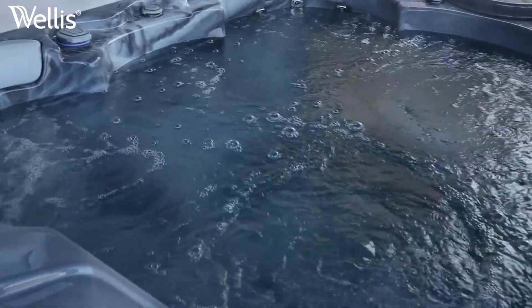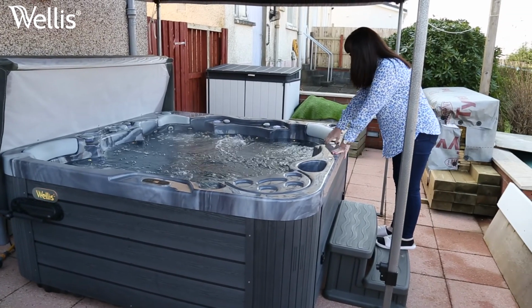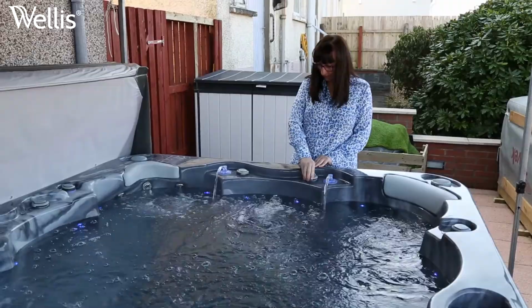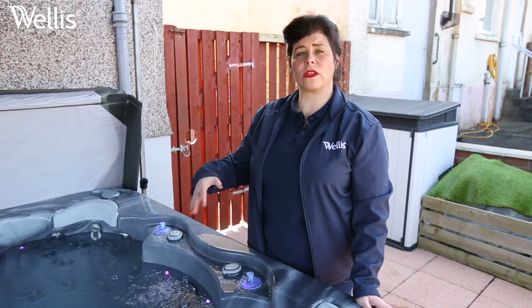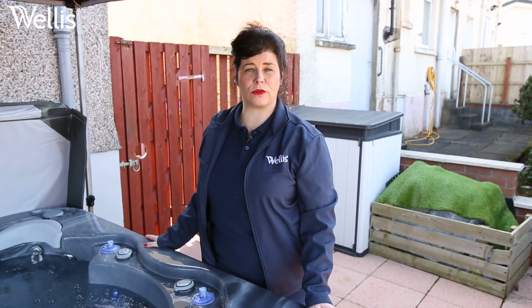I purchased my hot tub from Gemma. I picked this model as it had 1 sun lounger and 5 seats, and also it was in stock and I got immediate delivery. I go in it with my family and my friends. We've had lots of good times in it and I find it very relaxing and very enjoyable. It also has waterfalls, it's got the lights and it's got the music to create the all-round perfect ambience and mood.